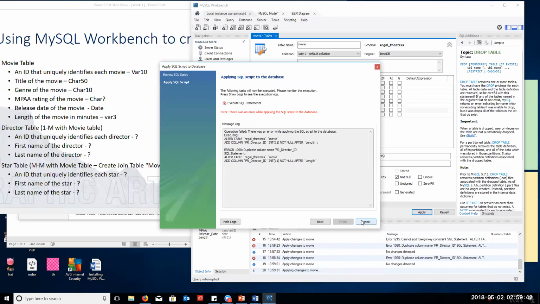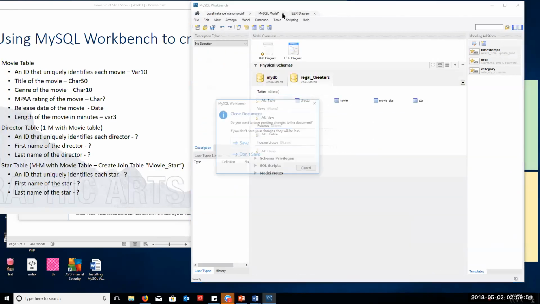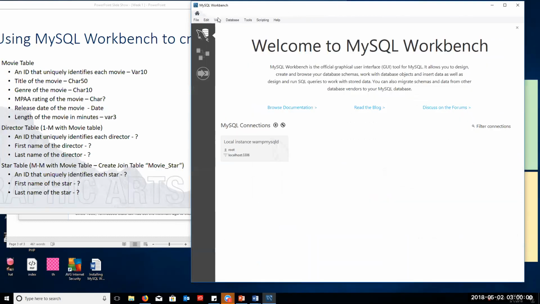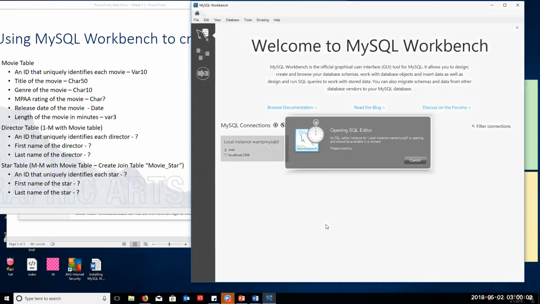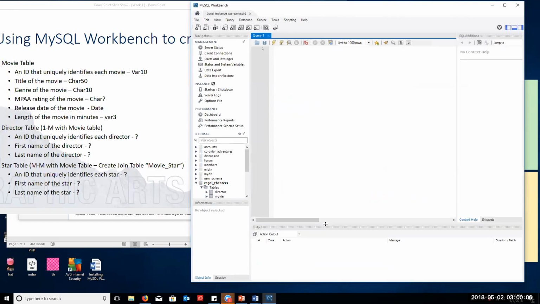It's still telling me I have a duplicate column called that. Okay, let's do a nice system refresh here. Don't save. I think Workbench is just confused. So now I'm going to go back into local instance. This really is the quick way, guys. Apparently my computer is just not refreshing. I don't think you guys will have this problem.